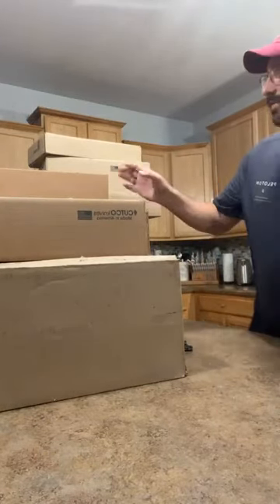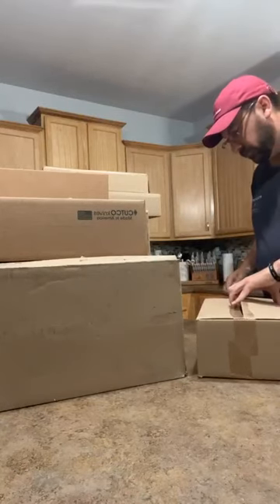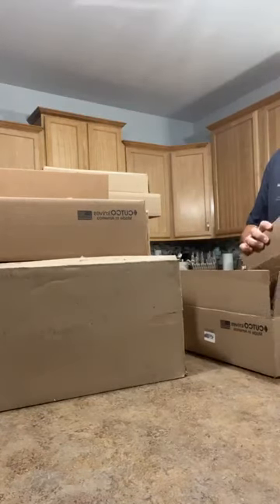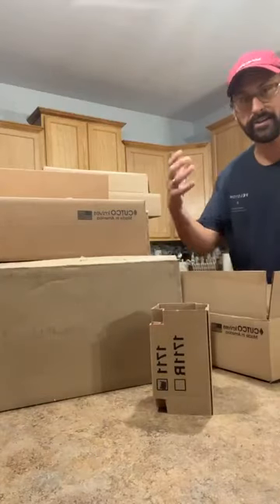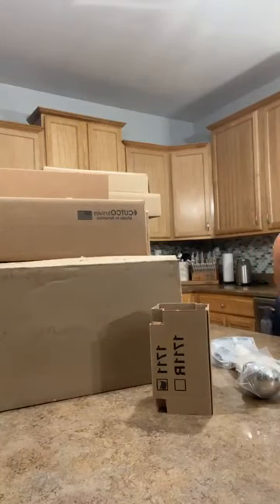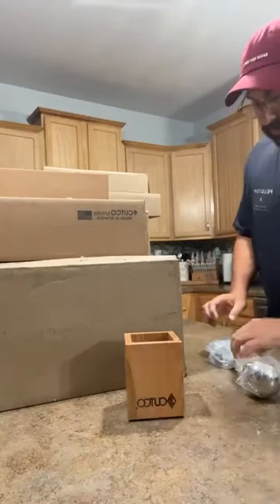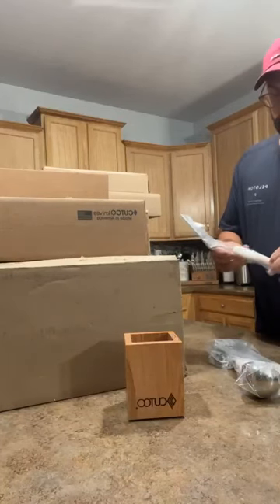A couple other essentials are what we call the Cutco utensils. Everything with Cutco's name on it is guaranteed forever, and ninety-nine point nine percent of the time it'll be a USA-made product. Anything with knife steel or knife edge is a hundred percent American made. There are a few globally sourced items — engineered and guaranteed in America but with some parts not fully American-made. This right here is what we call the forever tool set, and if you know about these, you know how amazing they are.